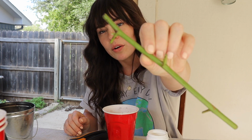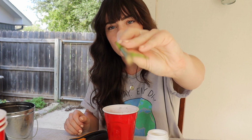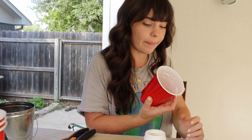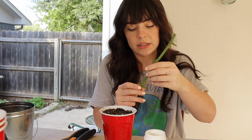So we're gonna start with the blackberries. Now this is how your cuttings will come. You can tell which end was cut from the root, and that would be this end. So what we're gonna do is, first I'm gonna fill up my cup. I'm gonna make sure I write on the cup, which I should have done before I put the dirt in it. You're going to take the bottom end that was cut, and you want to leave at least 2 nodes at the top.